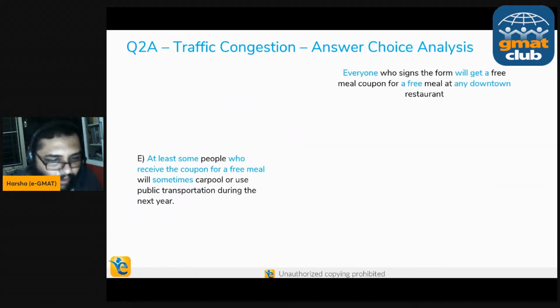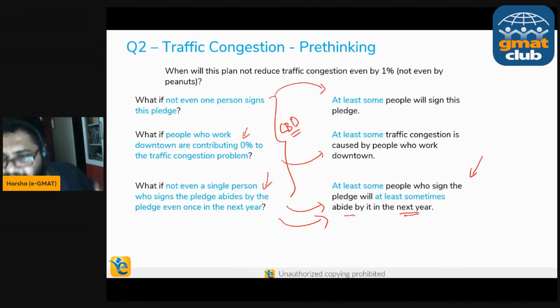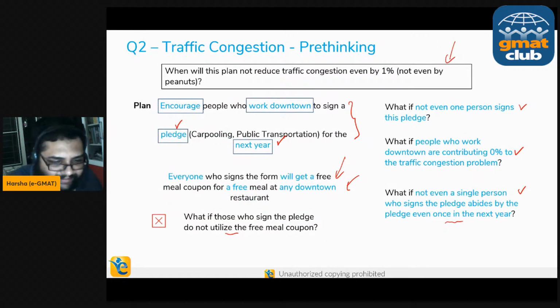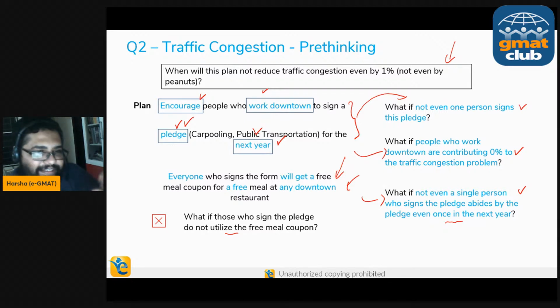So how are we? Any questions? Anything that's not clear? I hope you're getting a feel for all these aspects. What I really want you to pay attention to is all these things. Granular attention in visualizing these aspects gives rise to organic ideas. When you say encourage, that gives you an idea. When you say downtown, that gives you an idea. But when you're reading it like a storybook, you will never catch all these nuances. You would only think about the broad idea, what if people don't abide? Okay? I hope you're getting that point here.